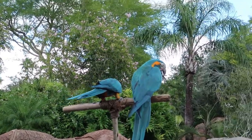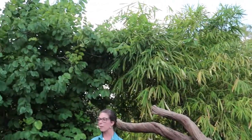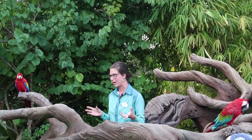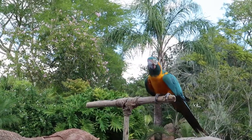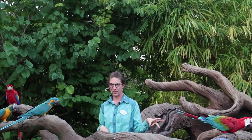First off, I want to point out with Nick, that is Sammy Joe and Cletus. Those are called blue-throated macaws, and blue-throated macaws are the most critically endangered macaw remaining in the wild today. So make sure to get their picture. Also, next to me up here, the loudmouth, this is Marvin. And then we have his girlfriend, Jessie, over there. Jessie's a scarlet macaw, and Marvin is a green-winged macaw. He's one of the larger species.